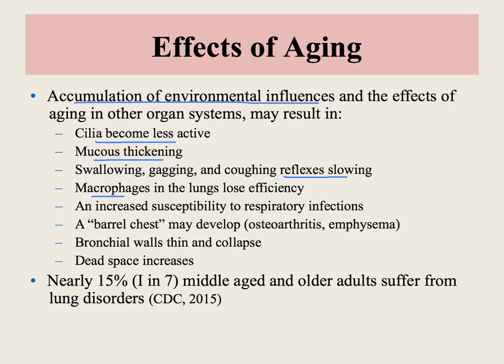Then your immune system loses some of its efficiency, and so the chances of infection increase. A situation called a barrel chest may develop, which is usually a result of osteoarthritis, where basically the joints freeze in the fully expanded position. So it's like the ribs are fully open all the time. But emphysema, as people suffer from shortness of breath and are never able to have their lungs recoil the way they are supposed to because of the stiffening of the various tissues, will also be involved in causing a barrel chest to develop.